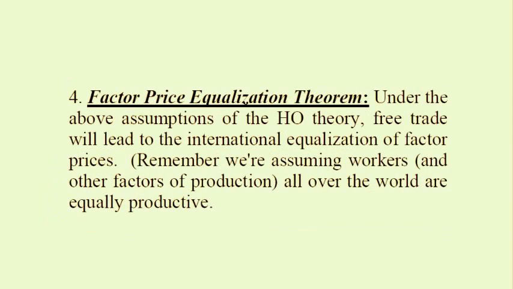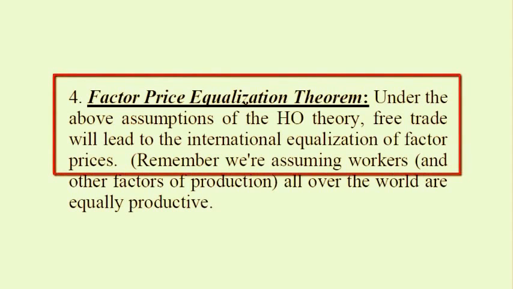The fourth well-known theorem is the factor price equalization theorem. And this theorem says that under the assumptions of the Heckscher-Ohlin theory, trade will lead to the international equalization of factor prices. So wage rates in two countries will equalize if the countries are using the same technologies, following the assumptions of the Heckscher-Ohlin model, and the returns to capital across the two countries will equalize. And this is independent of any mobility of factors.